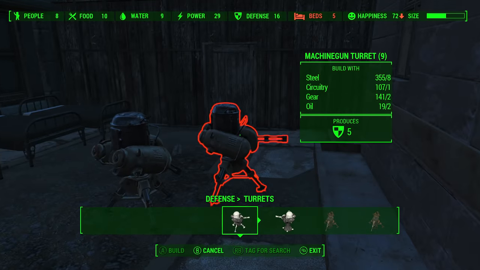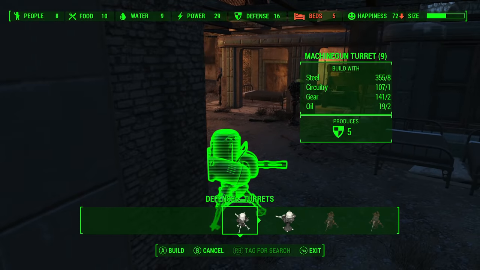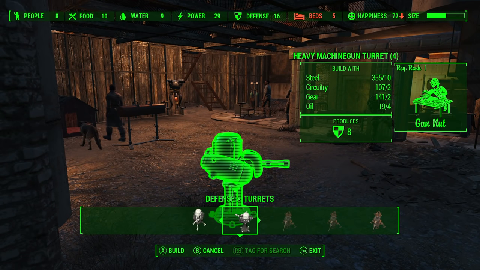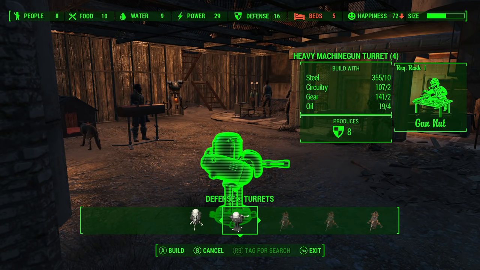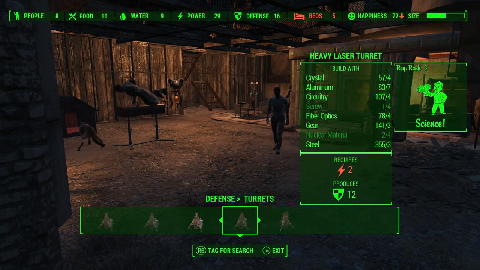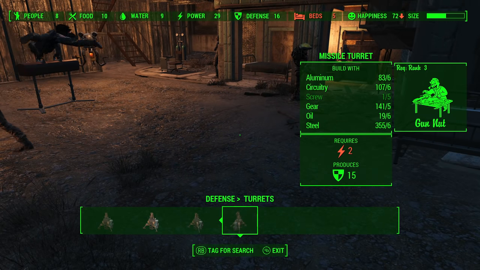The basic machine gun turret will do fine at low levels against basic raiders, but against tougher stuff, no, not so much. It falls behind pretty fast, but as you start going up the tech tree a bit, heavy machine gun turret, that does, you know, not bad, all things considered. But if we just keep going for just a little bit longer, ultimately leading to the missile turret.